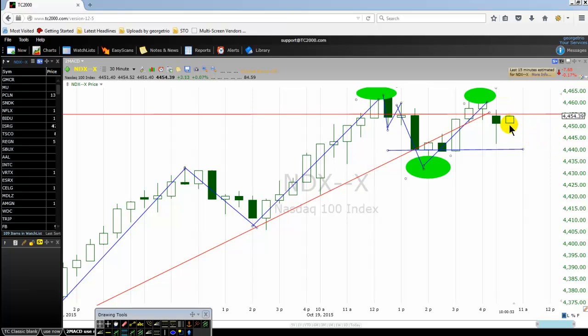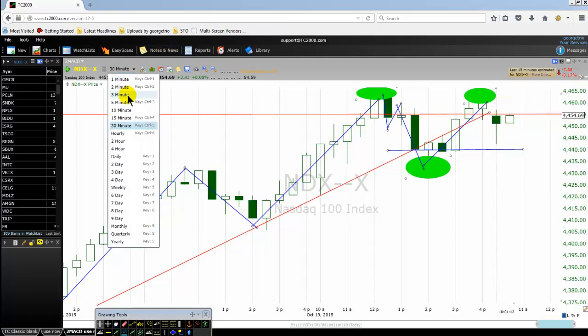Here it is. Our new candle began now, you see. So this is the first 30-minute time frame. Okay, for the Nasdaq 100, this is the second candlestick. It's becoming bullish. So our first 30-minute candle is this one. Now the second candlestick is going back up. Okay, we'll see. So our first 30-minute candle is completed.